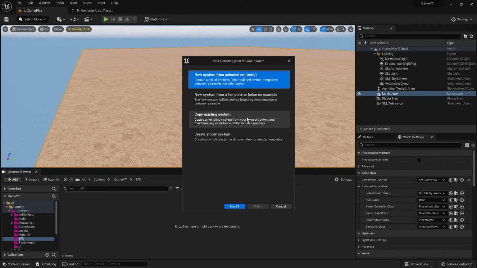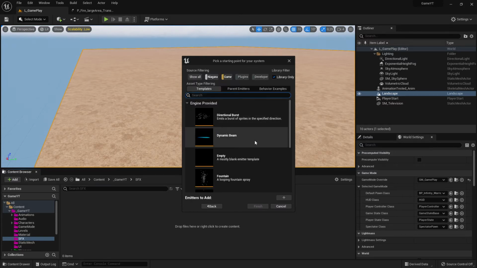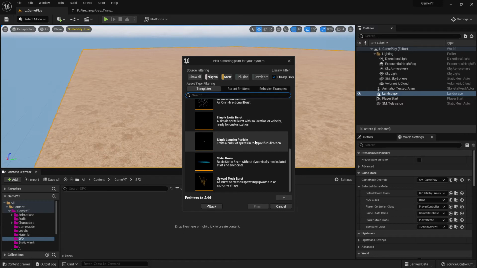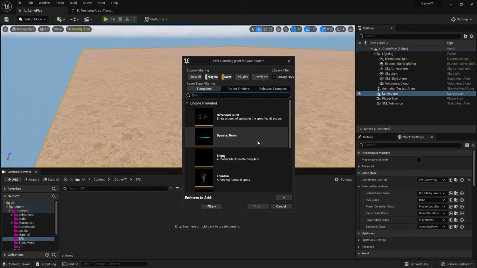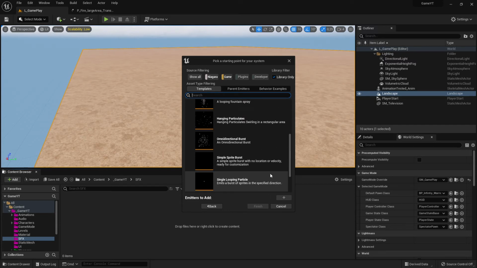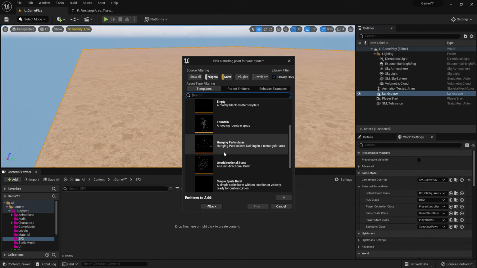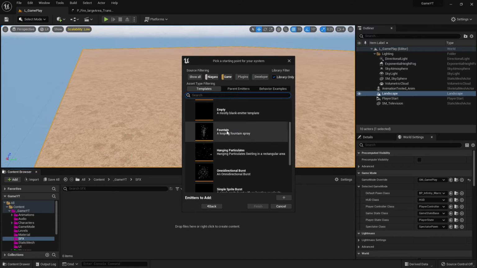I have not watched this myself, but let's select the first one. You can read them through. I click next, and okay, we have here already a template which we can choose. I did not want this one, but okay, let's choose a template. That's also cool. The new one, let's see, something like burst, particles, fountain. This is all funny. Let's choose this one. No, let's not do this.